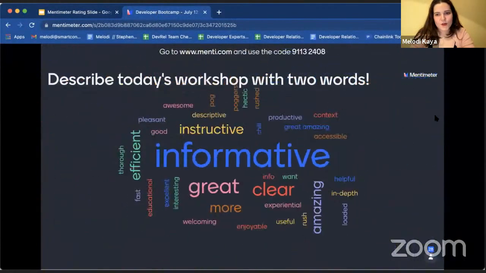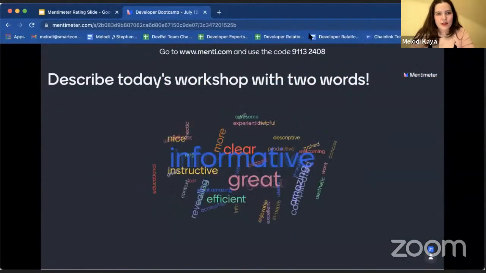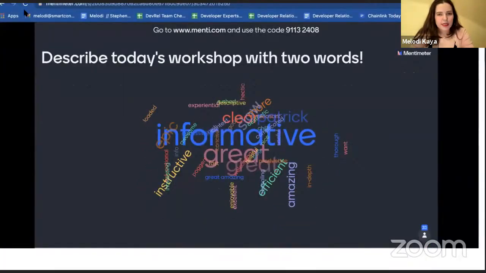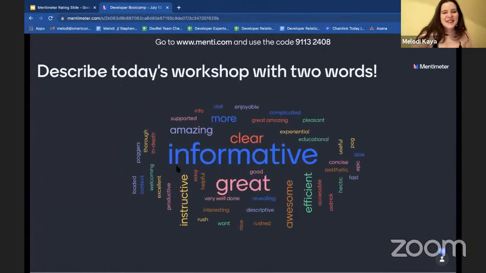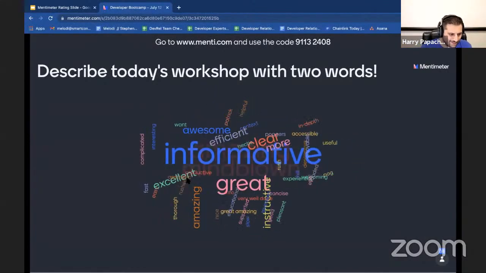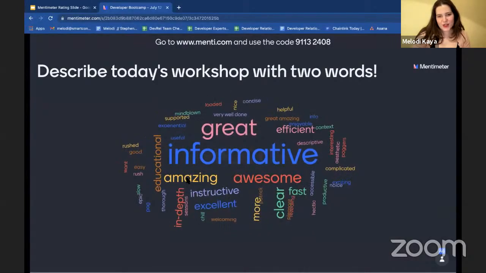Yeah, so I don't know if you guys can see it. Let me just zoom in. Now I can zoom in. So this is so fun, right? Awesome. Oh my God, we have like 40 people joining.